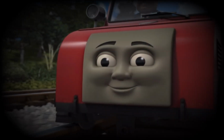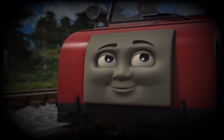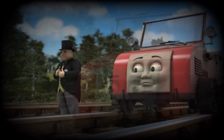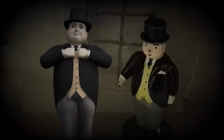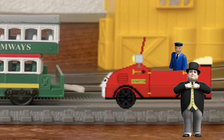Winston was a track inspection trolley that resembled a car on rails, and was used for traveling along the Northwestern Railway by Sir Stephen Topham Hatt. Though, let's be honest, he was never the best when it came to driving him, or Elizabeth. When Sir Stephen retired, his son, Sir Richard, thought that Winston was in need of a change. Plus, the Hatt family already had a blue car with them, so he sold Winston to the Vicarstown Tramway, where he is currently preserved, giving joyrides across the Vicarstown area.